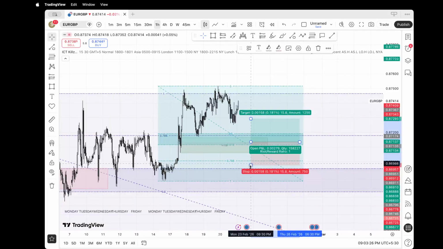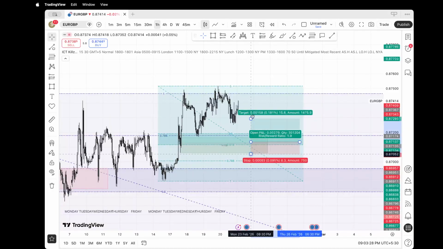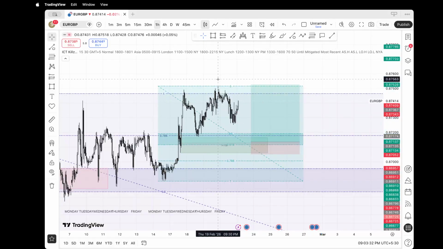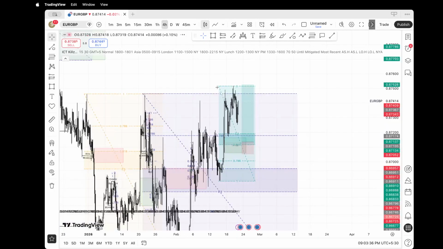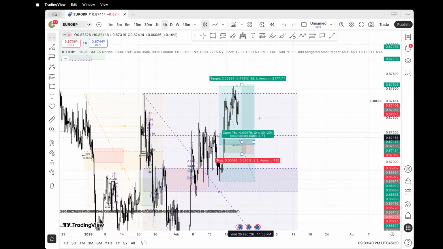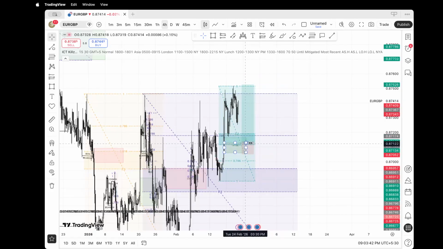It can be a good 1 is to 3, 1 is to 4, 1 is to 5. Yeah, that would be awesome. Let's see if it doesn't give a break of structure up above, then only it's a good trade. Otherwise this order block will just fail because a new break of structure has been formed, or maybe a liquidity sweep. Let's see how things go.